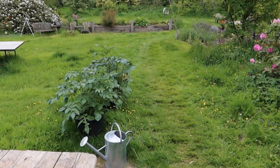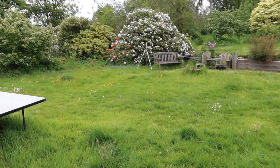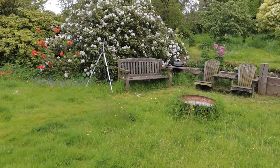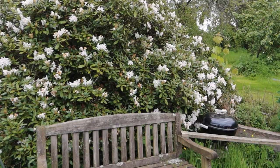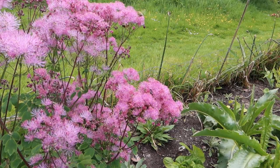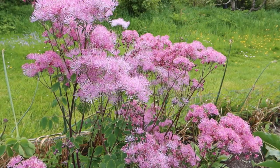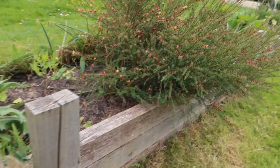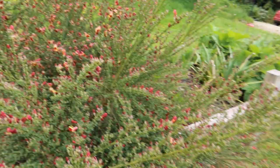One more thing — there are some rhododendrons and azaleas. I know rhodendrons aren't everyone's cup of tea, and rhododendron ponticum can be an invasive weed, but this isn't an invasive strain and the bees really like it. I wanted to show you this — I think it's Thalictrum aquilegiifolium, or meadow rue. There are a couple of honeybees buzzing around it — isn't that just a wonderful fluffy purple flower? This is my experimental bed where I grow things people tell me are good for bees to test them out. And this broom is definitely good for bees — it's just starting to flower and will be absolutely stunning in a couple of days.